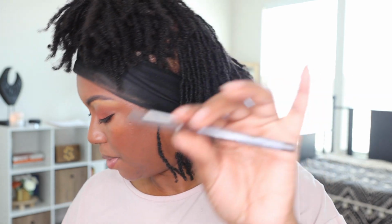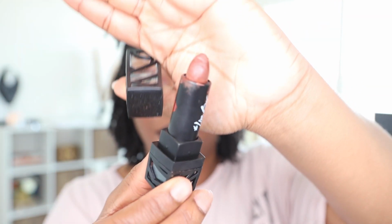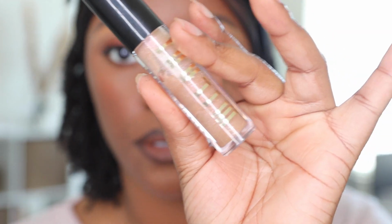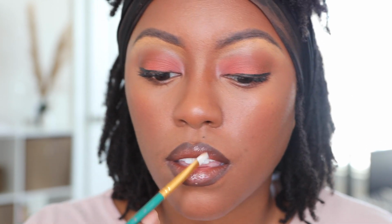Alright, my lip combo for today. I think it's also going to be the Lip Bar. I'm going to use this liner. I can't get the plastic off. It's by NYX. It's just a brown liner. I'll go in with this. And then the lip is going to be the Lip Bar Chocolate Spritzer. So just like a nude brown. I might go with this gold, or I might just do this one. So this is the Milani Ludicrous Lip Gloss in Luster Light.